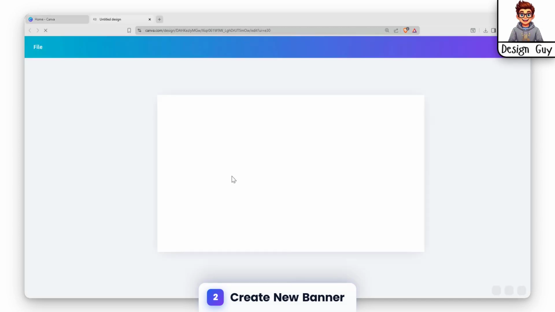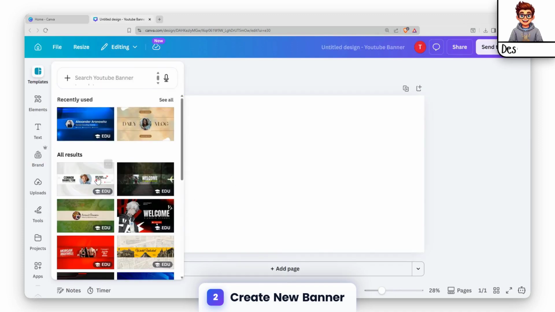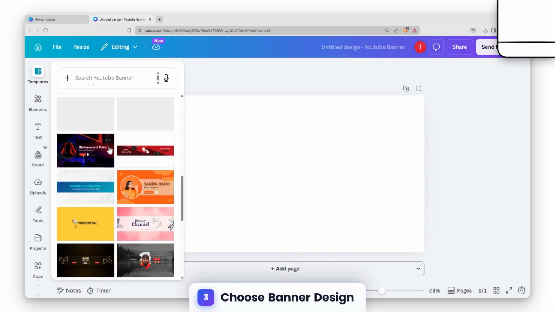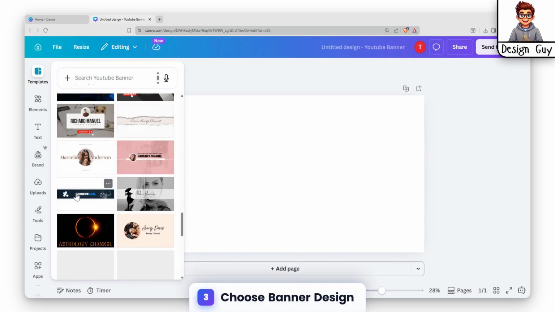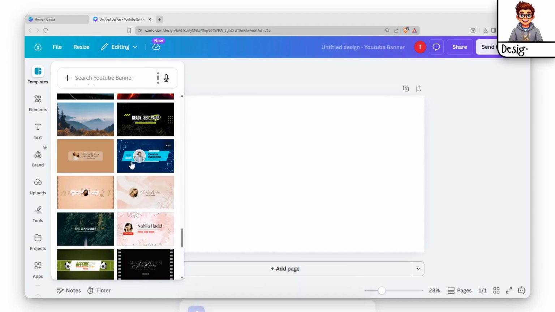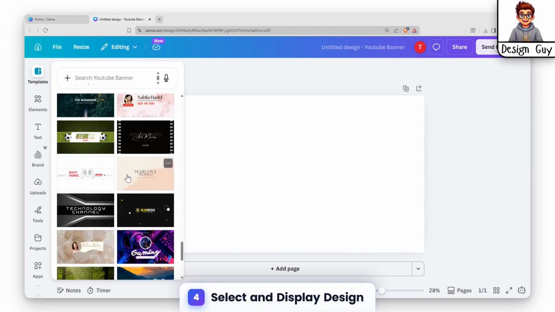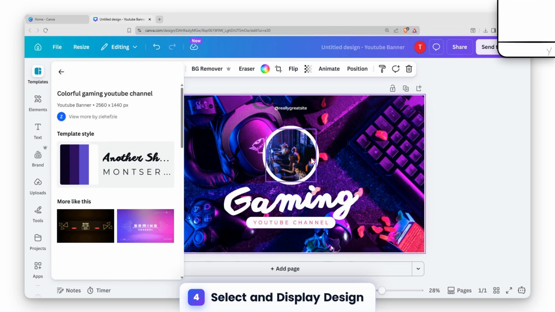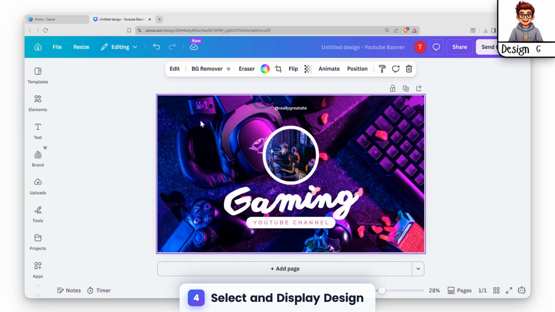You can also browse additional design templates to find inspiration and customize your banner further as needed. Inside the Template tab, browse available designs and select your preferred style to customize the appearance of your project easily. Select a YouTube banner template, for example, this one. Click to choose it, and it will be displayed in the main preview area. You can now see your selected banner and start customizing it to match your channel brand.